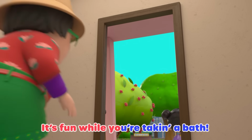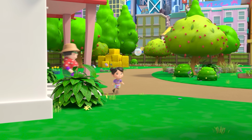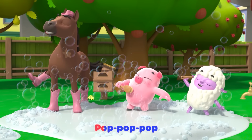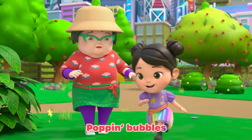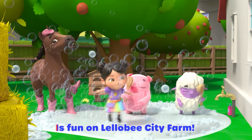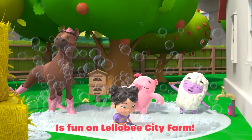It's fun while you're taking a bath. Popping bubbles. Pop, pop, pop, popping bubbles. It's fun on Lellobee City Farm.